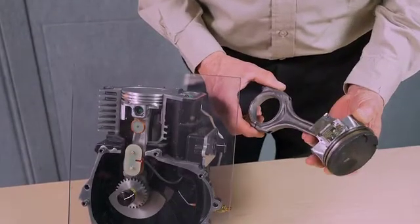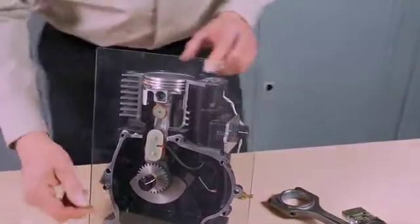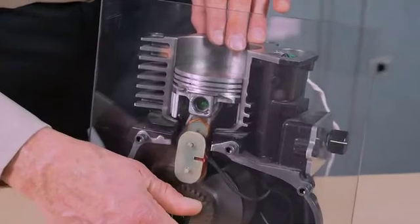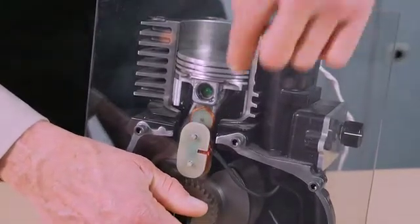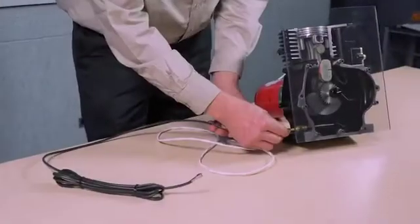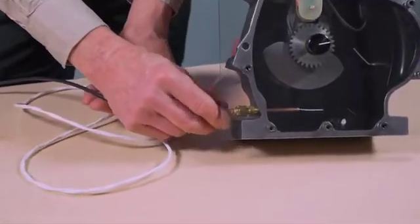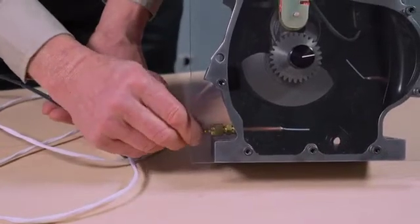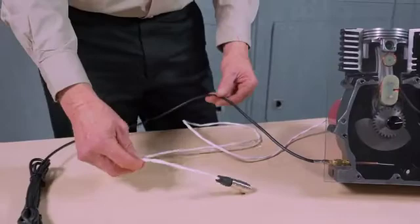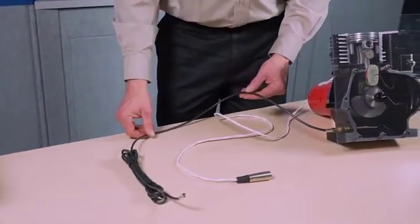When installing the instrumented piston rod assembly, carefully insert the piston into the engine block, being certain that the orientation is such that the coils are in proper alignment. Attach the antenna cables to the antennas, being careful not to cross-thread the fitting. Once secured, route the antenna cable and inductive power cable from inside the cell out to the control station.